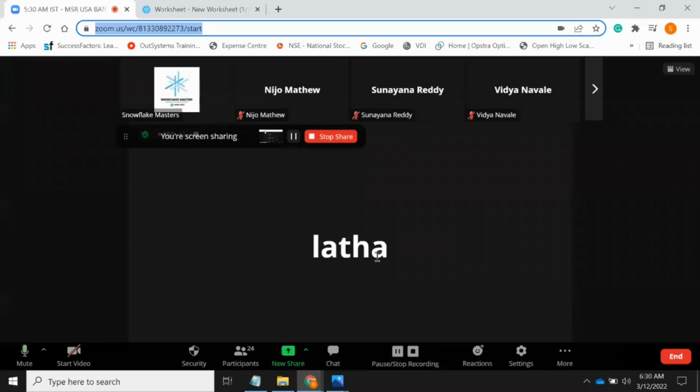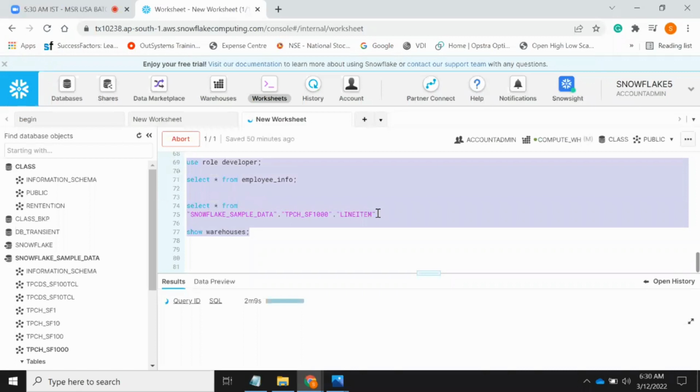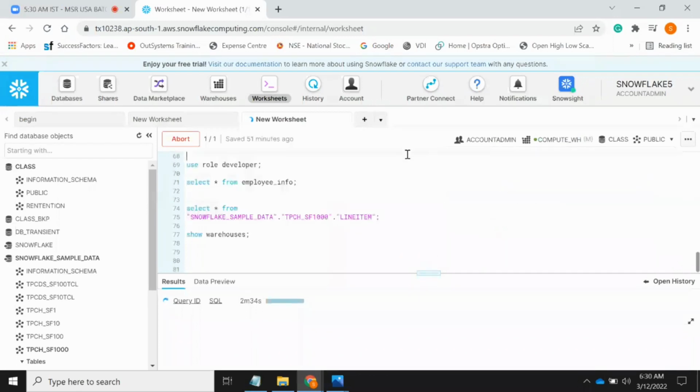Who will take care of this pricing and all? As a developer, do we need to take care of it? No. We won't do any kind of implementations here for resource monitoring or pricing. Who is deciding which virtual warehouse we have to utilize? It's a combination of the architect and the Snowflake team. They will get in touch with us, and we will explain our requirement. This is the load. This much data will load on an everyday basis. Then they will suggest which virtual warehouse you can go for. If you want it faster, you can increase the virtual warehouse. These things will be at a higher level, so no need to worry about it at the developer level.